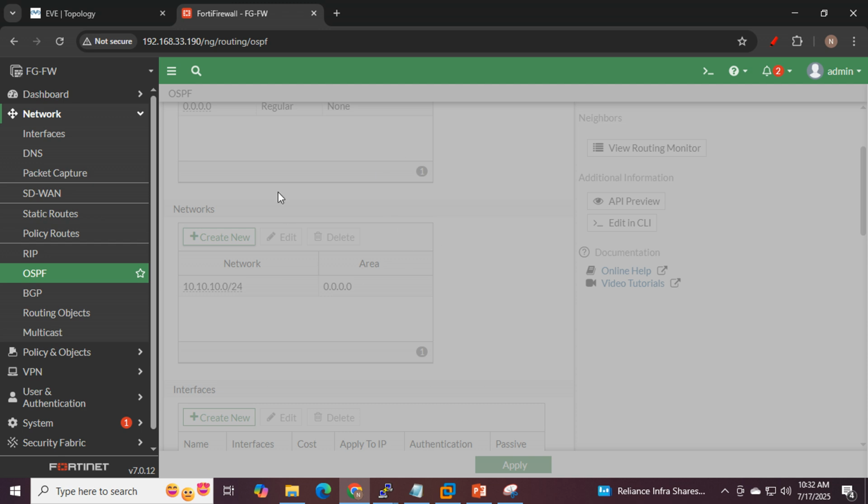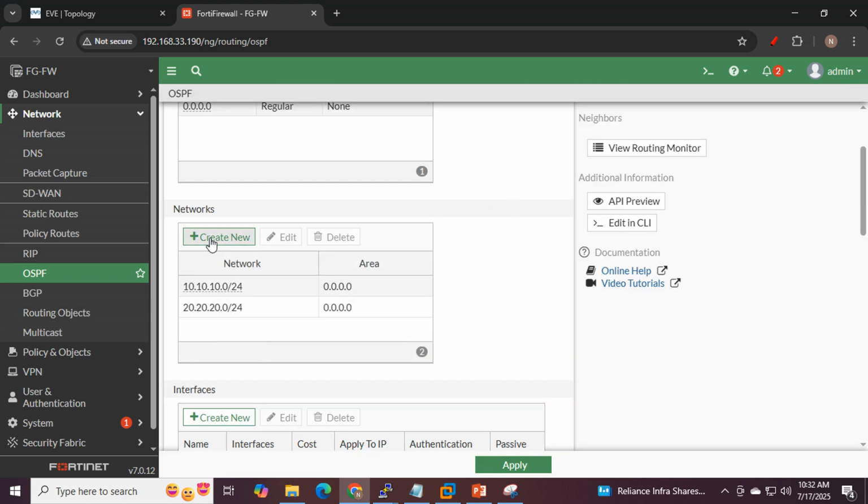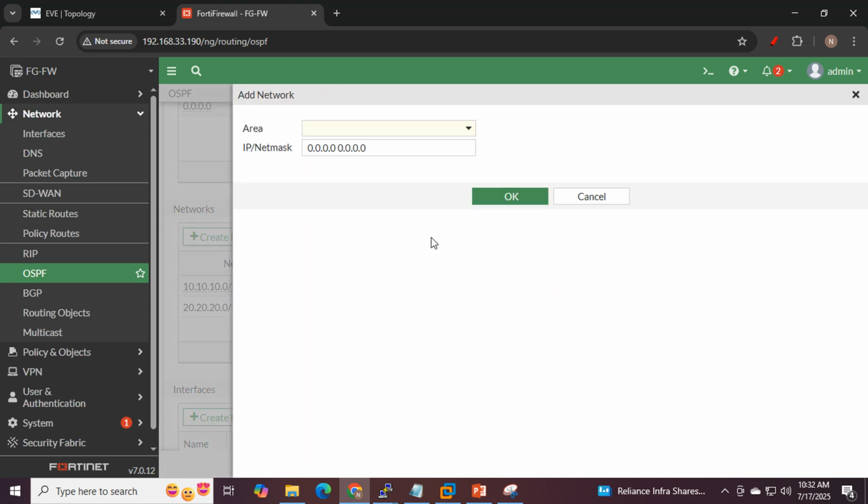The second one is in area 0 and the network is 20.20.20.0/24. Click OK. The third one is inside area 0 and the network is 192.168.100.0/24.